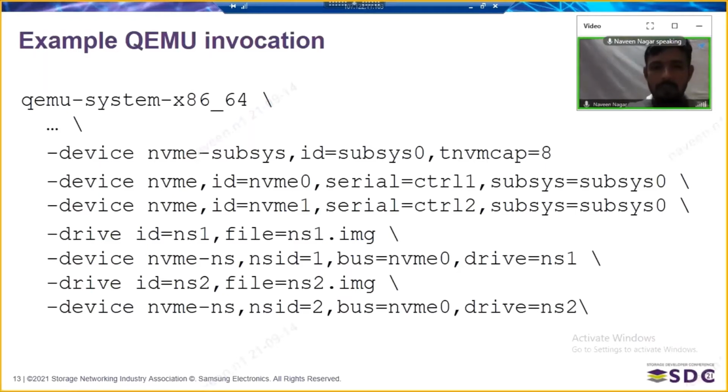When we created ns1.img, we gave it a size of 1 GB, and for ns2.img, we gave it a size of 0 GB. In this case, namespace 1 will be initialized properly, but namespace 2 will be added to a list of unallocated namespaces, and it will not be initialized. Let's say at runtime, a namespace create command comes. The device will check the list of unallocated namespaces, and namespace 2 will be initialized properly. We use block truncate to change the block device size from 0 to the namespace size provided by the host.